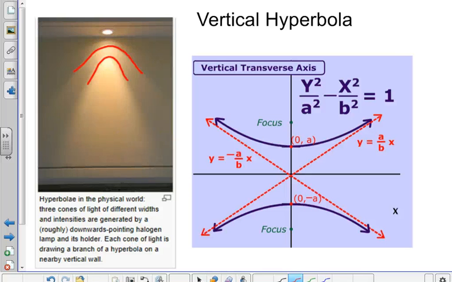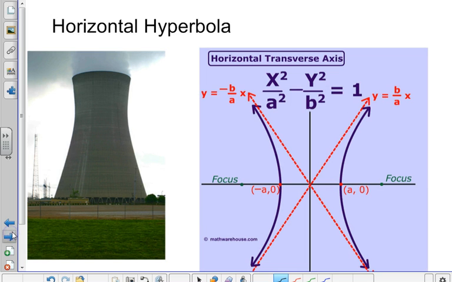Okay, I need you to notice this equation. It has y squared over something minus, okay, x squared over something. Two things are important. The minus makes it into a hyperbola. Is everybody okay with that? And the fact that the y squared came first meant it was opening its little cones around the y-axis, up and down. Okay?